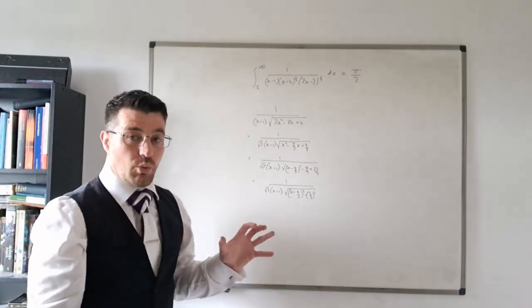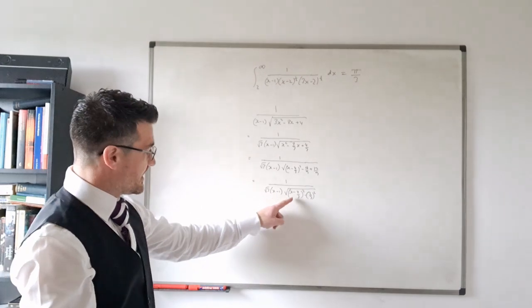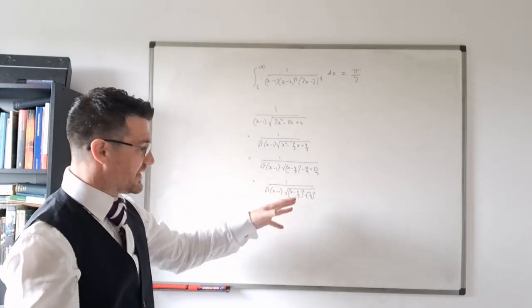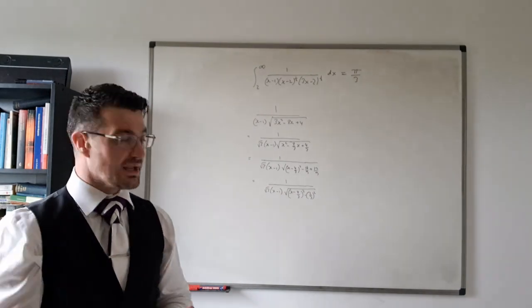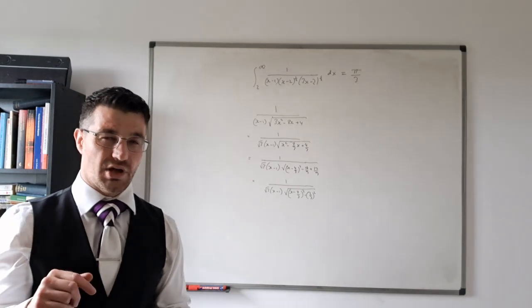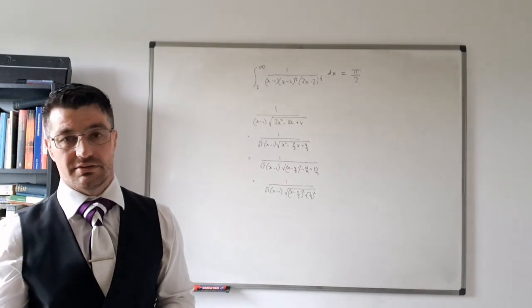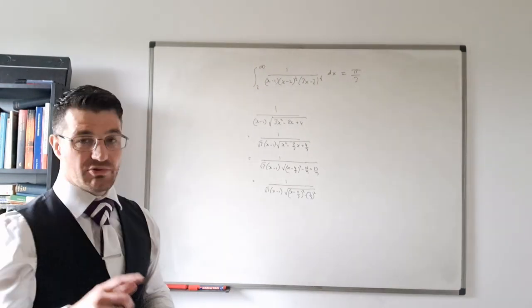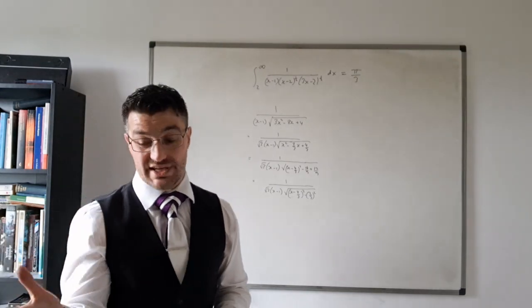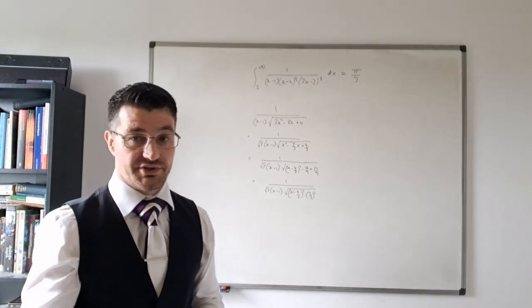So at this stage, what I was hoping for here is that I'd get x minus 1 in here, because then this would be a clear trigonometric substitution. So it would be either inverse cosec or inverse sec. Okay, I can't remember off the top of my head which one, but you can. What I did was calculate this, calculate the derivatives.